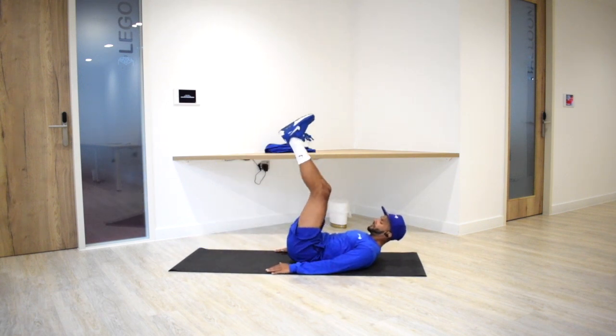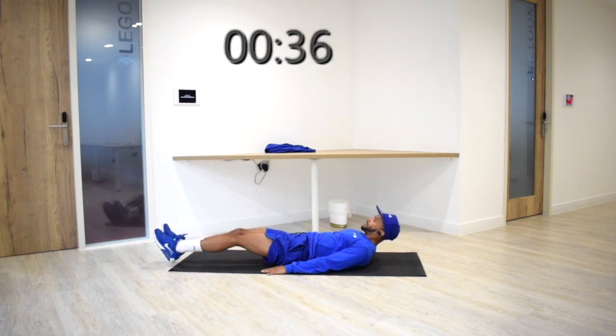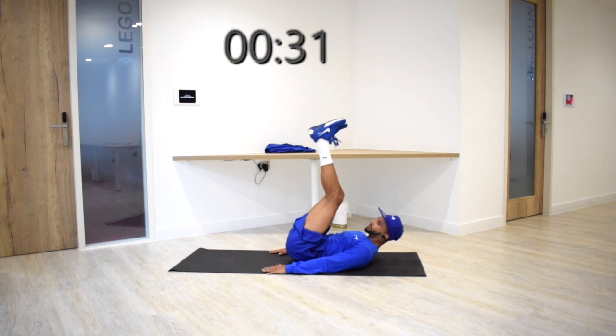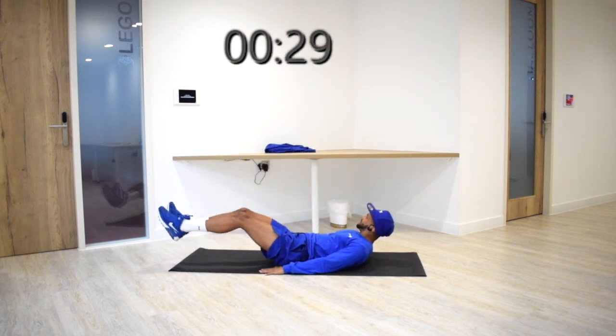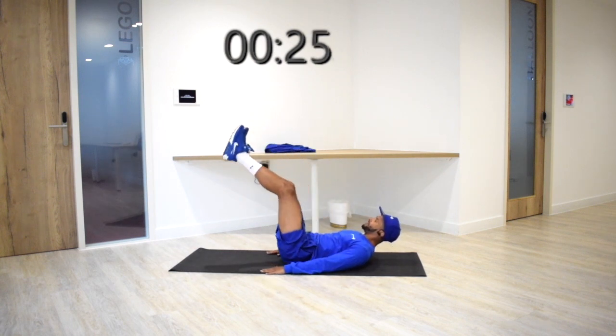3, 2, 1. Leg raises. All the way down. All the way up. All the way down. All the way up. You should really be feeling it from that jump. Those 5 jump pulls. Oh my. I think they're worse than burpees.